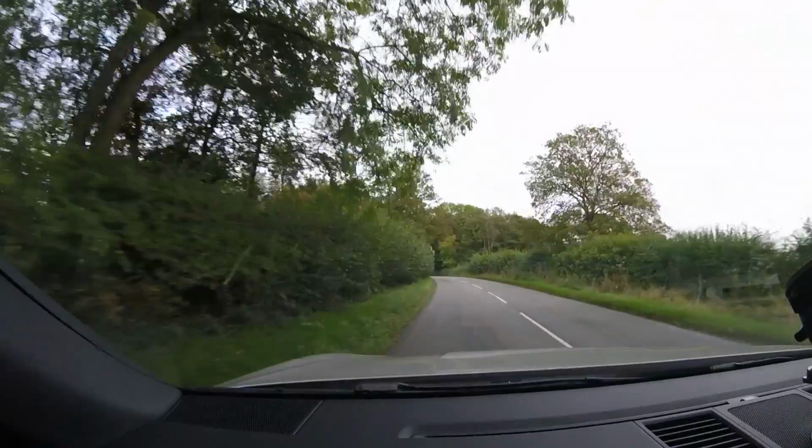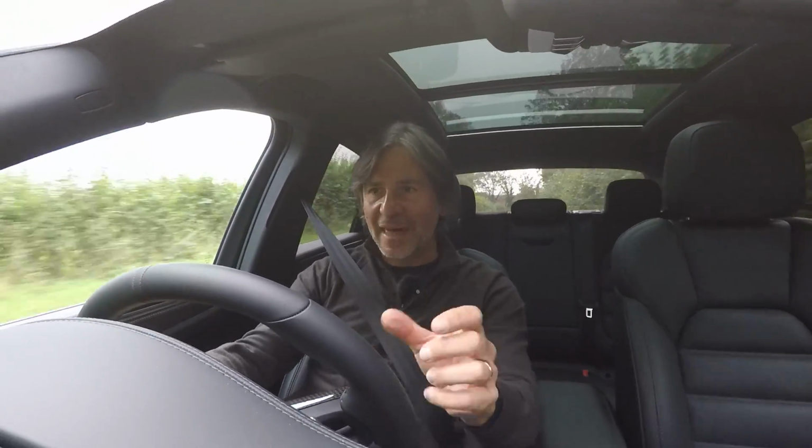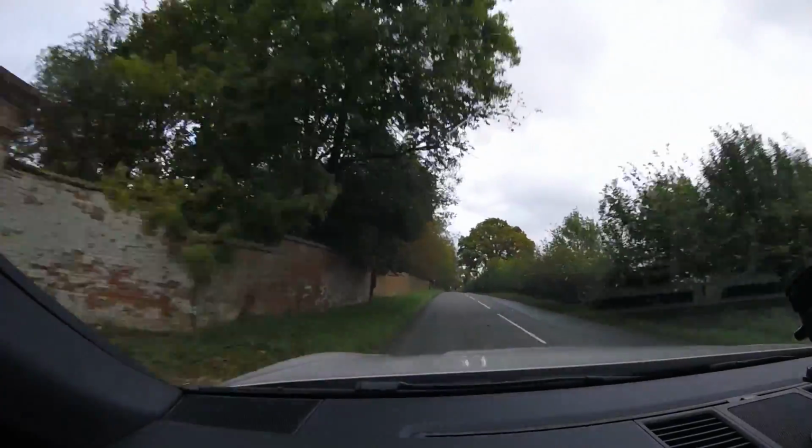It's not just about power with Porsche brakes. You want some feel as well, and you can just kind of guess when the ABS will kick in, and it does, but you can get up to that point without triggering it, which is a bloody good feat for a car like this.